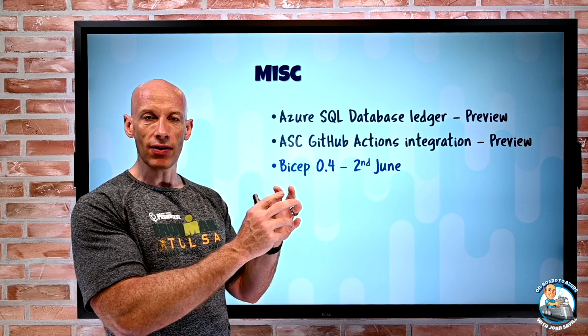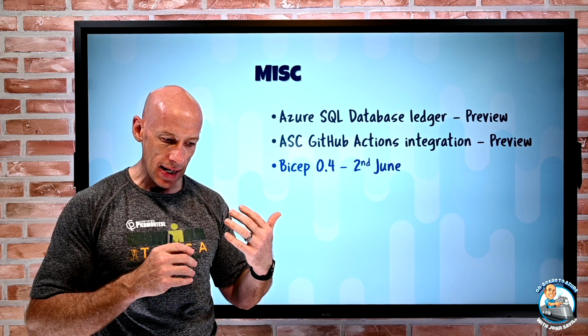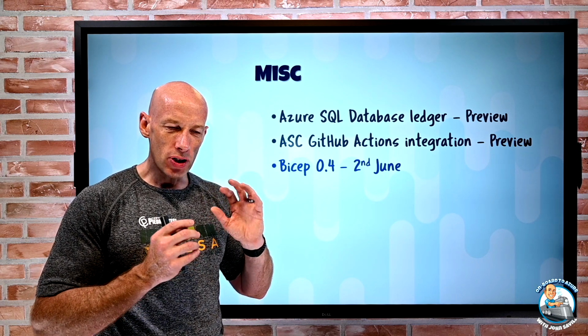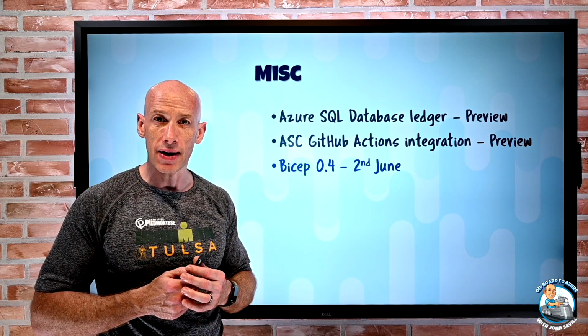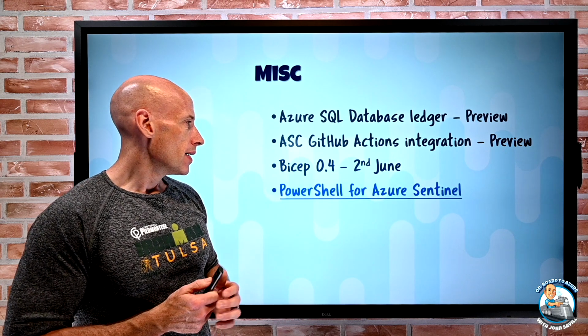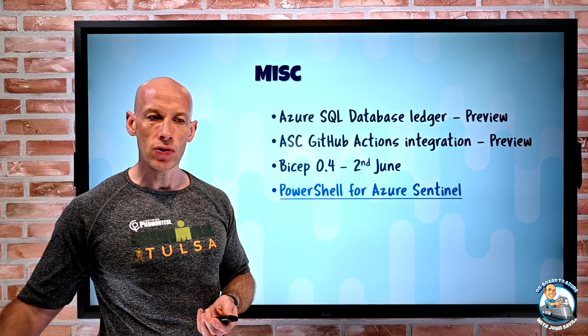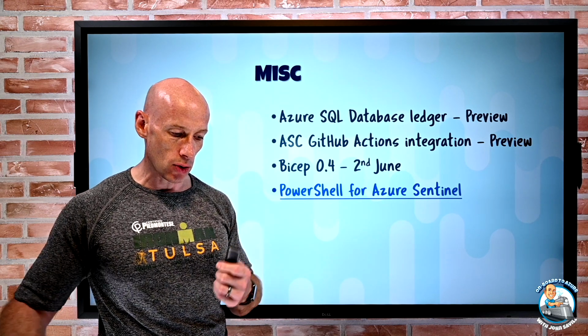There are also going to be new resource snippets and resource scaffolding, so when I create something, it will automatically lay out all of the core attributes that I need to be able to create it. And they're really going to make a big push to have all of the Bicep samples put into the ARM template quickstart GitHub repo. There's now PowerShell for Azure Sentinel. That's AZ Security Insights, which is available. Again, I'll have the link down there. It's in the PowerShell Gallery.